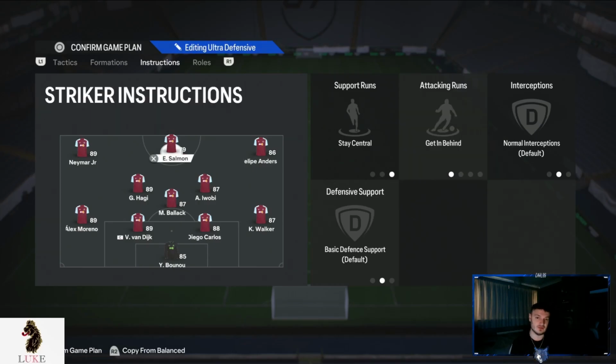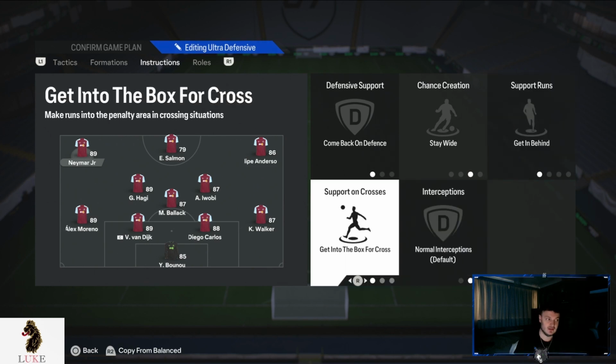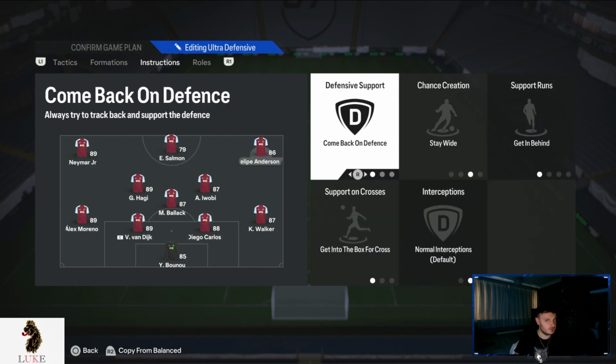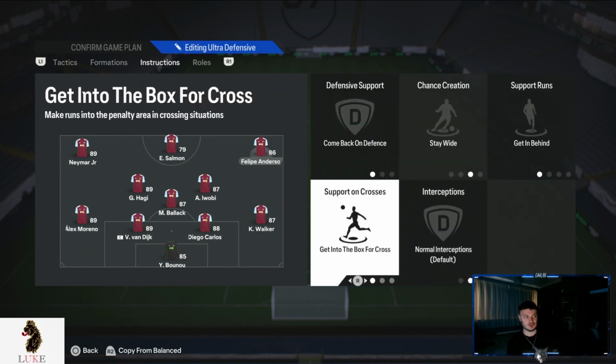The left winger and the right winger are on exactly the same custom tactics, YouTube. So the first thing, well, all of them, is come back on defence, stay wide, then getting behind and then getting to the box for cross. And that is the same on my right winger as well. Come back on defence, making us more defensively solid. Stay wide, getting behind and getting to the box for cross.